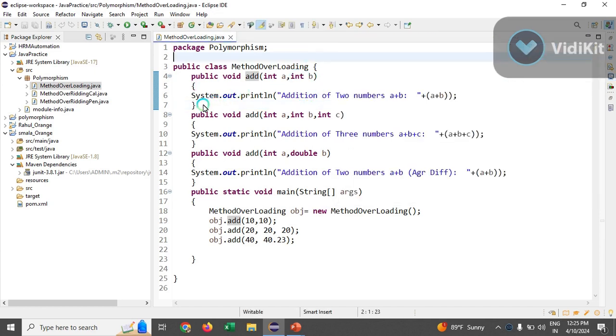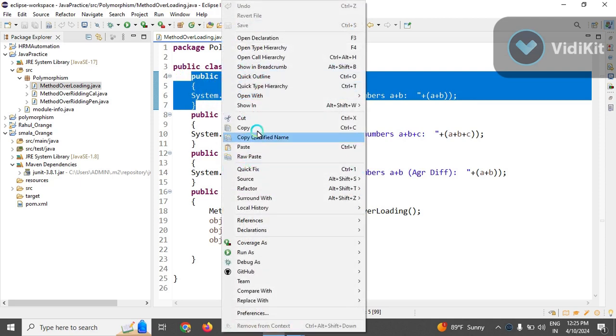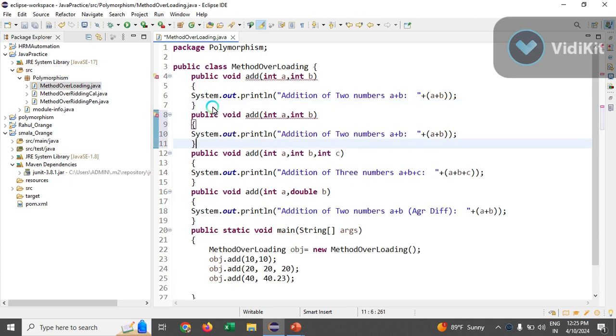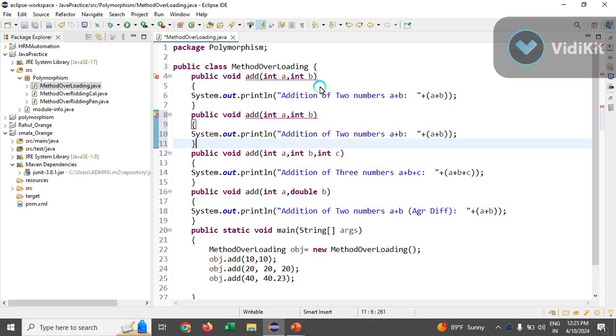If I call the same method name with the same arguments like this, definitely it shows an error. What is that error? It shows duplicate method int add int in the MethodOverloading class, isn't it? It shows a duplicate error.